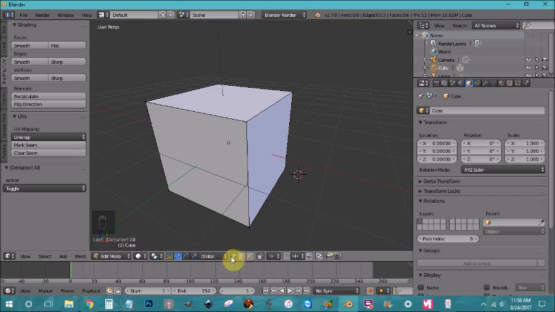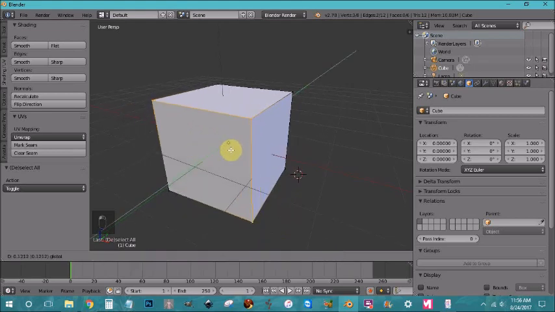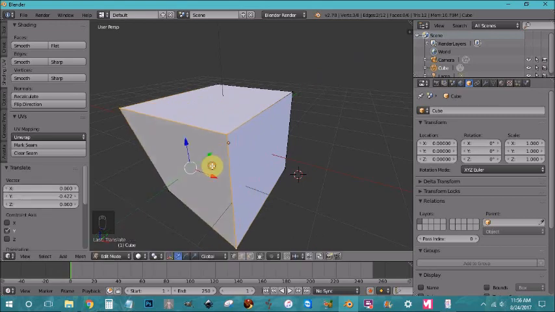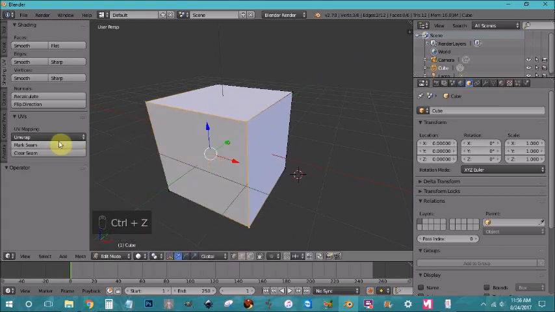Let's see it in vertices mode. So go down to vertex select here. We'll click the vertex select button, and now I'm going to choose that vertice, hold shift, choose that one, hold shift, and choose the bottom one. Now I have these 3 vertices selected at the same time, and they will move together or edit together. So that is how to select multiple parts at the same time. Shift key.